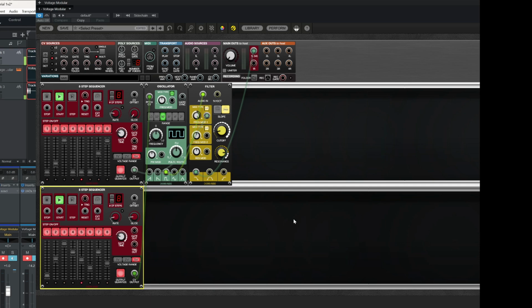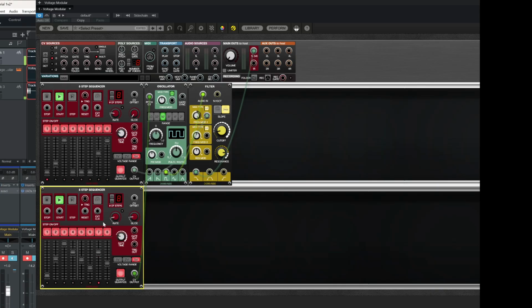Okay, so now we've talked about a lot of different ways of making sounds. We can use LFOs. We can use an LFO into a quantizer. We can use a sequencer. What else have we talked about? Sample and hold. So there's a lot of different ways of generating pitch, CV, or note information.